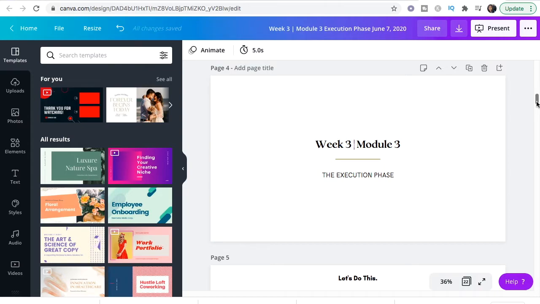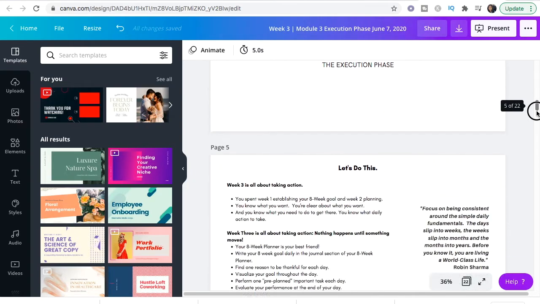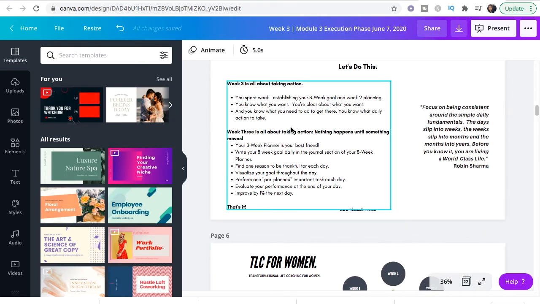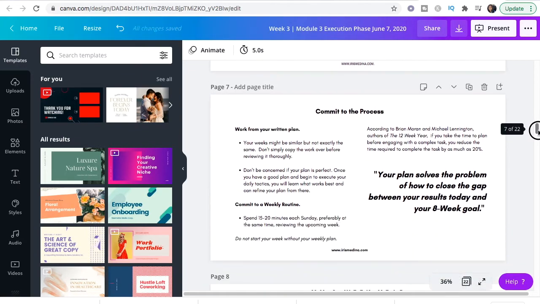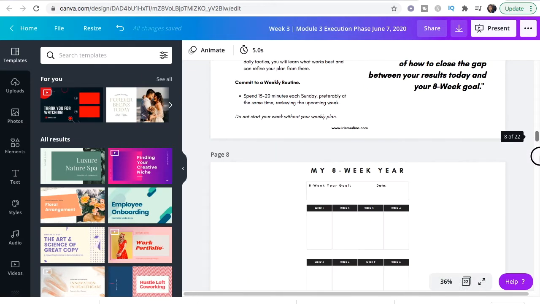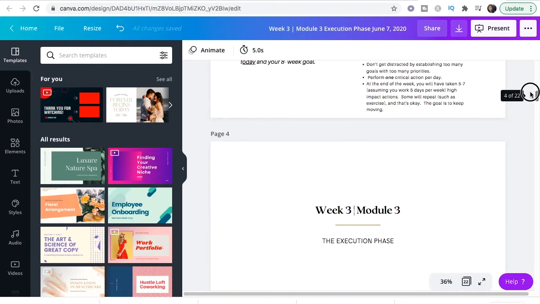So you can share it with them through an audio or something like this. So you're going to always want to come back and make changes. Or you're just looking at your slides and you see something that maybe, let me take that out. It's a little confusing. All right.